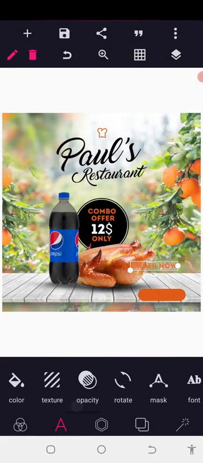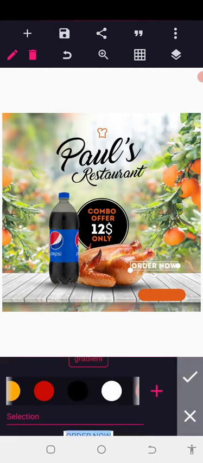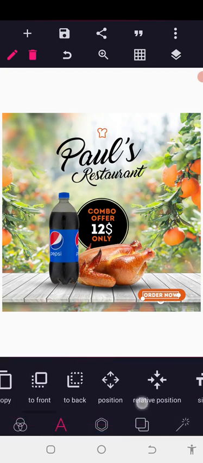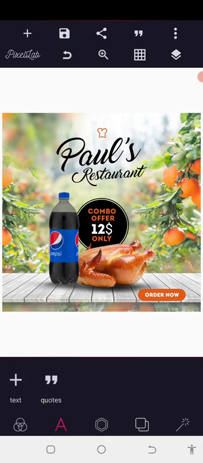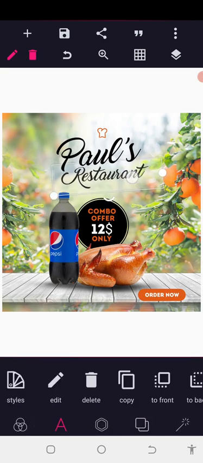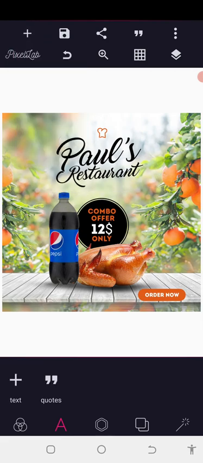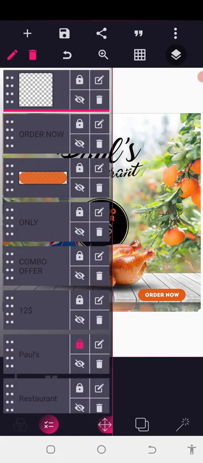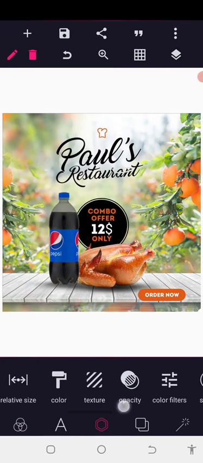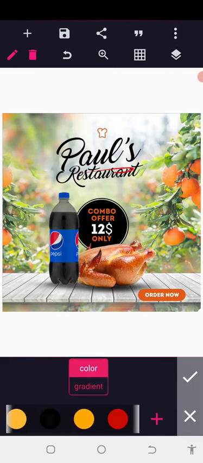So after that, we go back to the color, change the color to something like white, and patiently position it around here. After that has been done, we can do a kind of adjustment to this by making sure that we have this position like this. We'll go back to our gallery and bring this one in. So after bringing it in, we can change the color while we lock it as well. Change the color to make it visible.